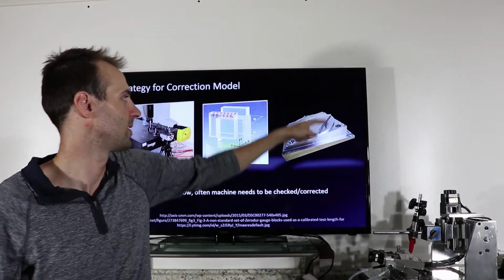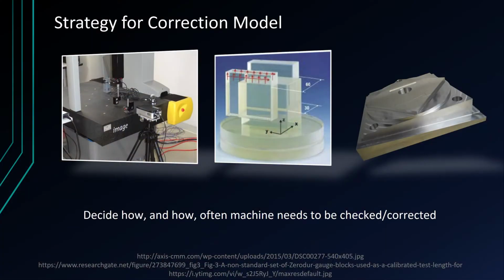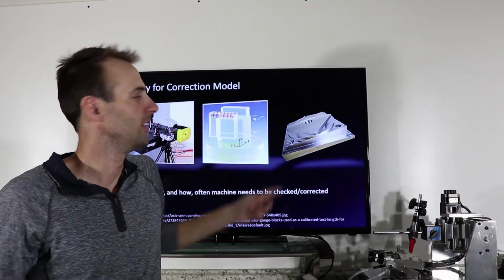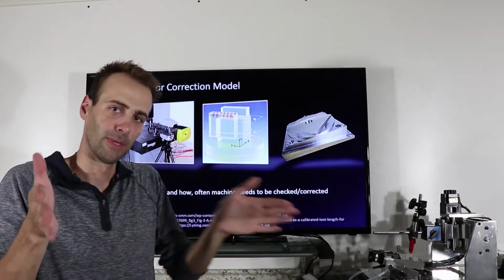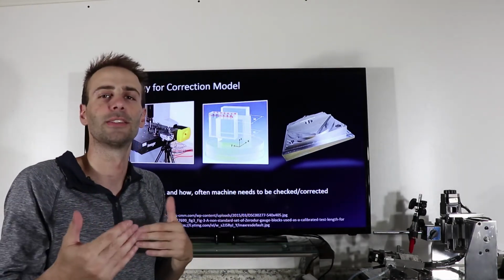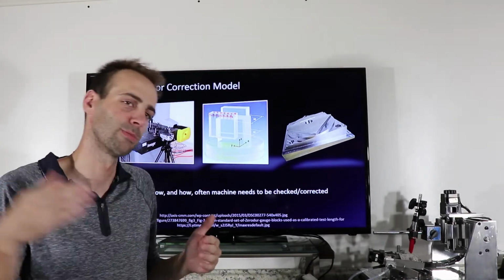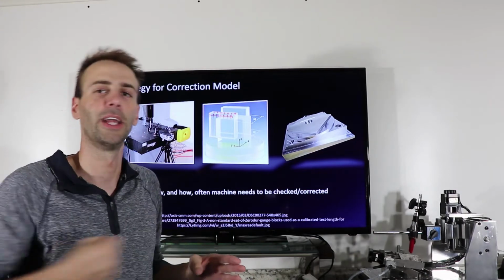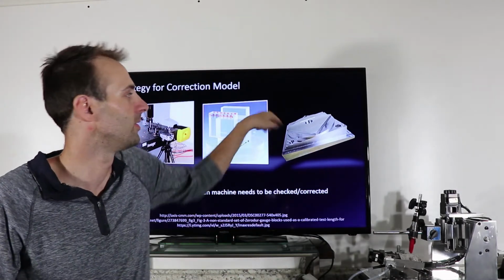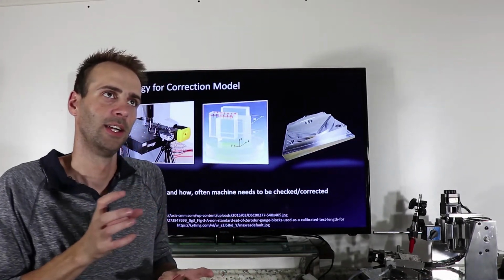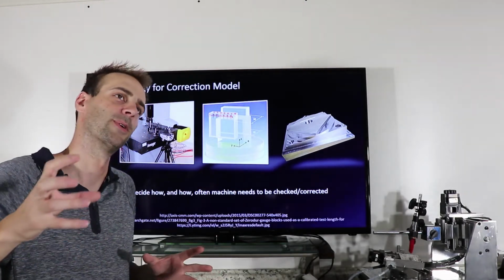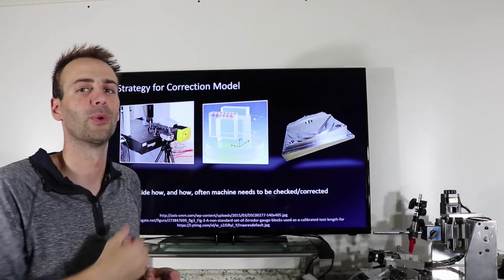Okay, so the square is on the outside, and then there's a circle sort of like a birthday cake thing, and then there's a diamond on top. Okay, and what this tells you here is, is my linearity correct? Am I cutting that square? Is it actually square? Is it rectangular? Things like that. What's my surface finish along that edge? Because I'm only hopefully using one axis when I cut that. Okay, the circle tells me how fast the servos and the controller can correct for changing velocities and coordinating motion.